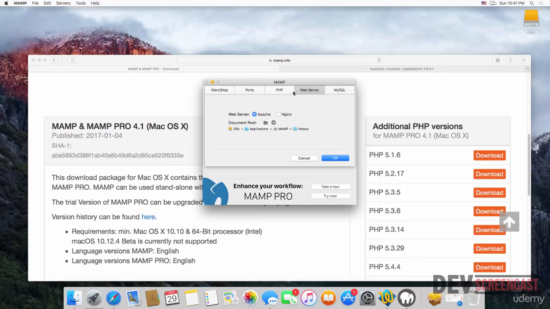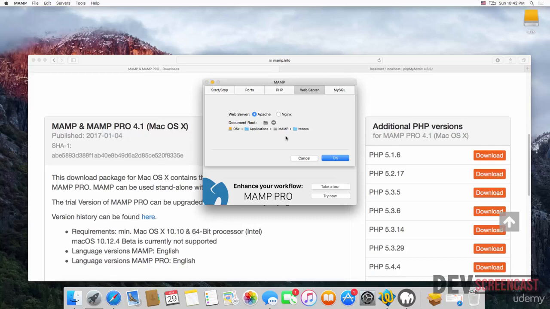Coming back to the web server tab, you can see the default directory where our files are located. htdocs is the root of the MAMP server. This is where all our sites are going to be located. It's the same thing with XAMPP on Windows. When I create a project in XAMPP, I put the files inside htdocs. So for you running macOS, you need to create the files inside htdocs under the MAMP folder.